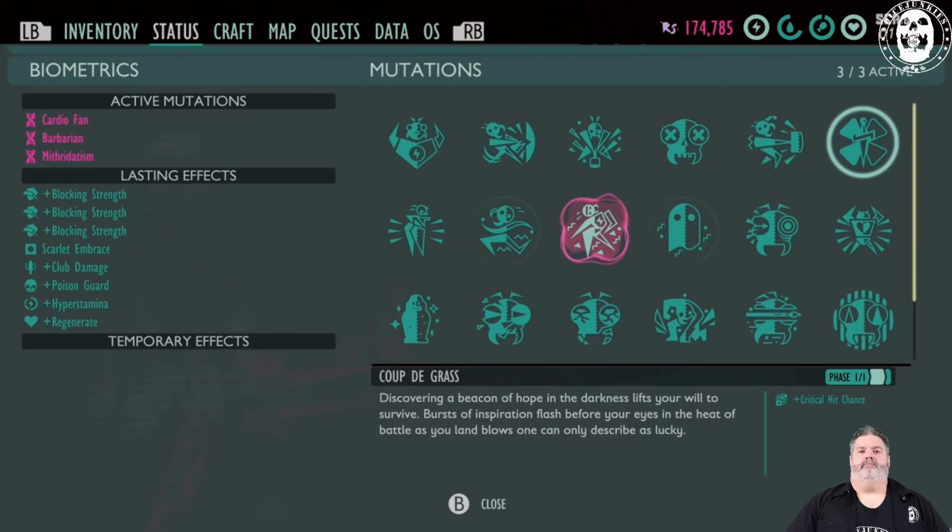But basically what this one does is just increase your chance of scoring a critical hit on an enemy. So I usually will run this one when fighting wolf spiders or fighting the brood mother, although I've kind of changed up my strategy a little bit.